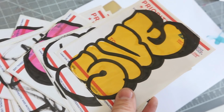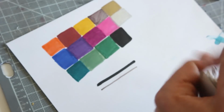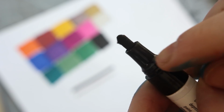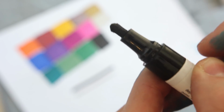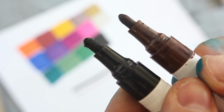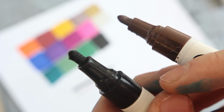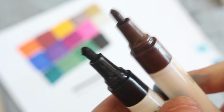I've used the black through plenty of stickers and even hit up some colors here, so you got that nice yellow in there, and then we got a little mix-up of colors as well. So altogether, I've been using the black quite heavily, and that's why the marker nib is breaking in like that. On the surface, you can see a little bit of flaring over to the side. That's definitely the softness of it, compared to the original one. So it's definitely growing in many directions from not only pressing down on the page, but also giving that friction to break up the tip of the nib as well. So keep that in mind. You will have a little bit of a change over time, but that happens with lots of paint marker nibs at this point. So something to be expected as well.